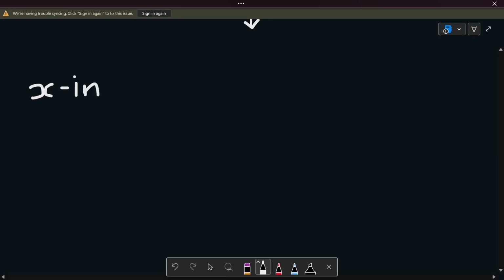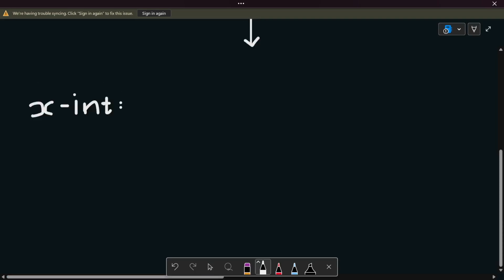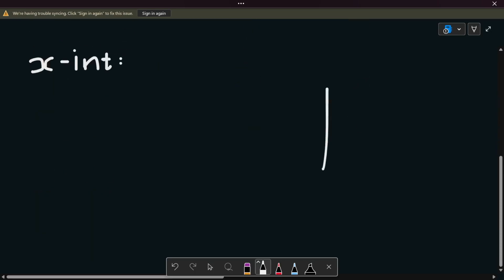Let me do it over here. If we want to find the x-intercept, I'm going to explain to you why. I'm not going to just give you the answer. I want to show you what we do in order to find the x-intercept. So, let's say that we have a random graph. I'm just going to do a different example here. If we have a random Cartesian plane, and let's say that we want to find this value over here, right? Now, we don't know what this x value is. So our x value is not undefined, sorry. We just don't know what it is.